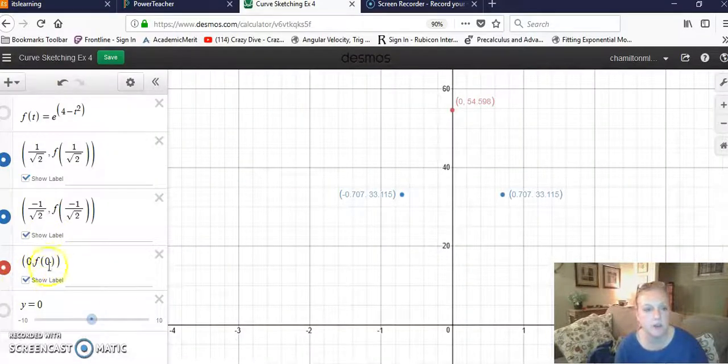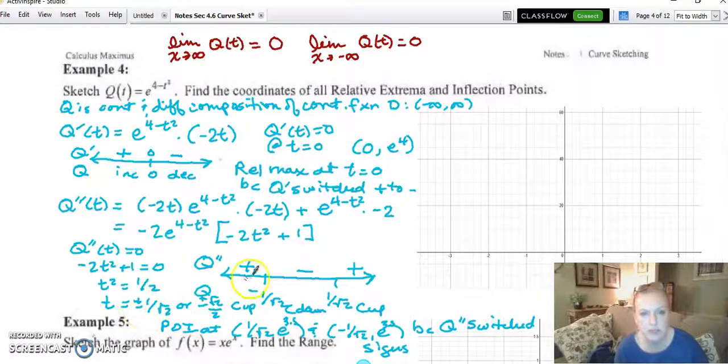So if we come back over here, I actually went ahead and already put that in, and you can see the dotted line coming across here. So what we know, if we look back at the information that we have, is that we want to be approaching the horizontal asymptote on the ends. These are points of inflection. We're going to increase until we get to here, decrease after here, and we want to make sure that we change our concavity. And if you check over here, we start concave up, then down, then up.